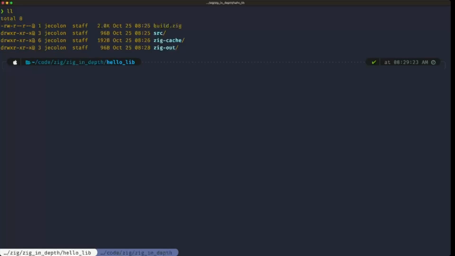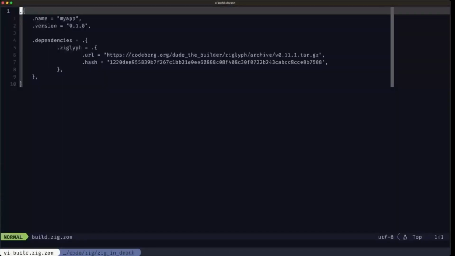Okay. There's also, let's copy, I have a sample here. Let's copy it to build.zig.zon, and let's take a look at that file. This zon file, which stands for Zig Object Notation, similar to JSON, is used by the build system when you make use of dependencies. Okay, we'll be looking at that in future videos.